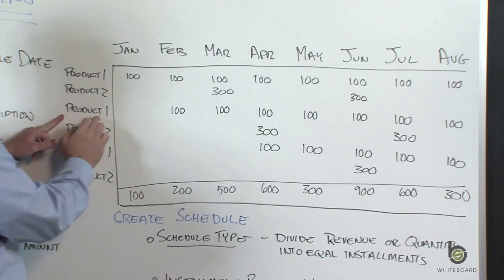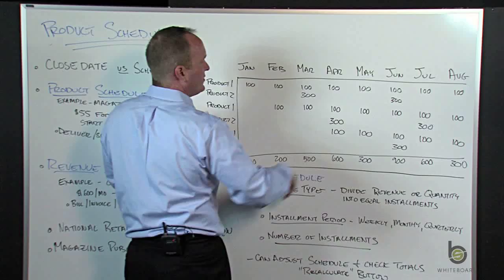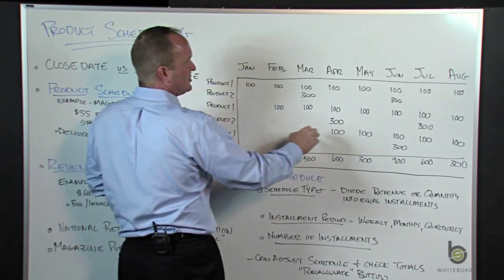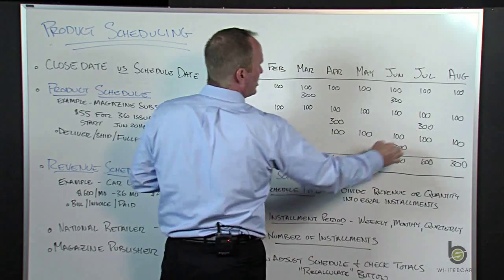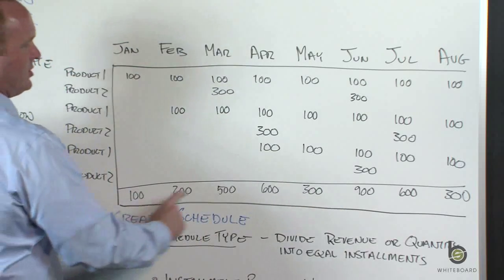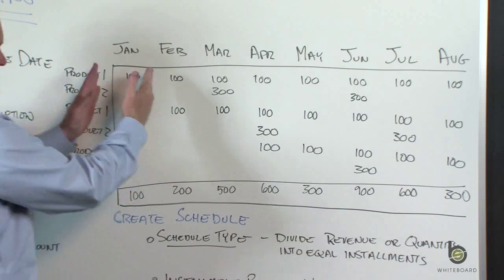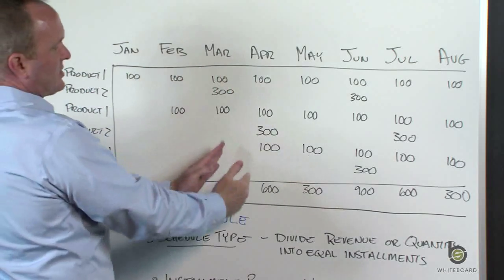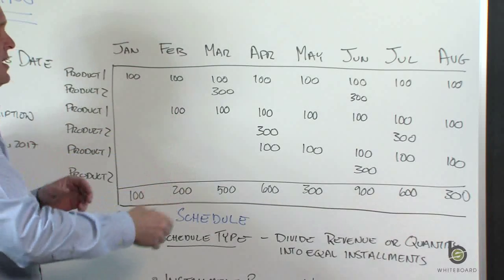Another product one got sold. This time we started the product schedule in February and ran it out for the rest of the year. Product two, this time we sold it in April, and the next quarter for that person was in July. Product one started in April, rest of the year. Product two is a quarterly product, started in June, and did not have another one. But I can start running a report and seeing the totals of all my products as they were scheduled out over time.